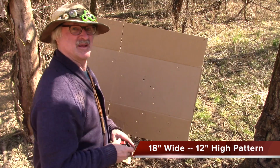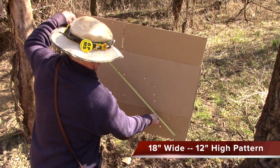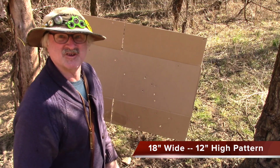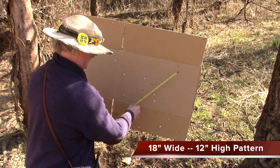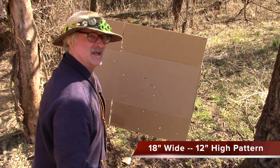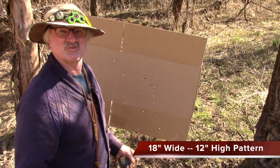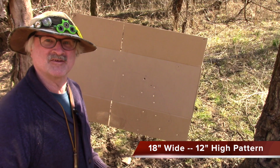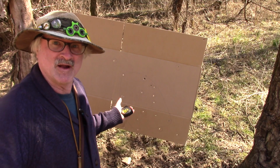Part of that's my shooting, you know that. But 36 inches on the width. Wow. And let's go this way. 20 inches. So 20 inches high, but 36 wide, just by changing the powder load from 90 down to 60. And I wish I could have found that round ball.